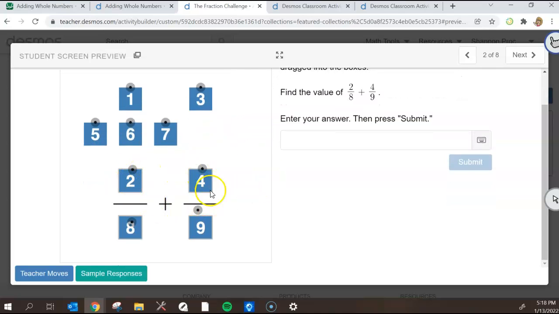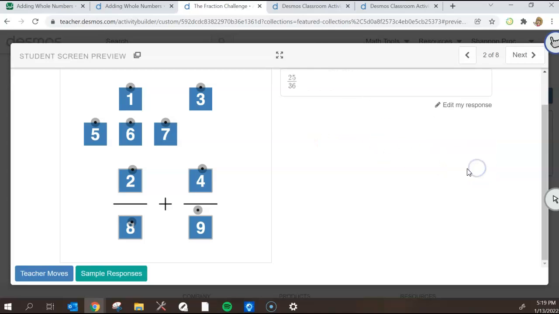It took those that I sorted and now it's created an expression. So now I have the fraction 2/8 plus the fraction 4/9. Now I get to do that calculation and type in my answer. The really great thing about this, because it's made by mathematics people, is when you type in a fraction, 2/5, and I start doing that fraction line, it creates a fraction instead of keeping it as that slash, and we can proceed with an actual fraction instead of just the slash.